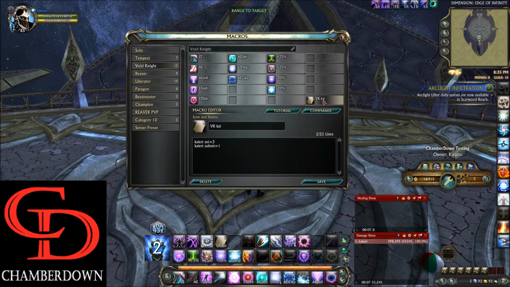And of course we have a Void Knight K-Alert macro over on the right here, which simply just changes my K-Alert set to match what set I need when I'm playing Void Knight. So that's it for the macros, guys. Let's go ahead and talk about the action bar briefly.